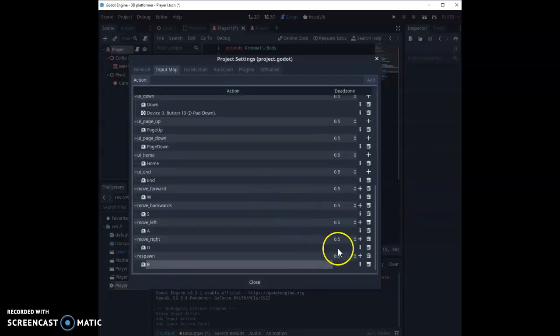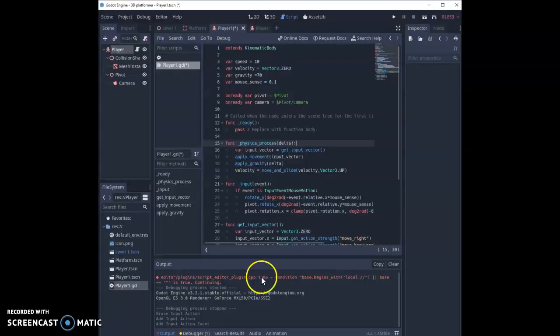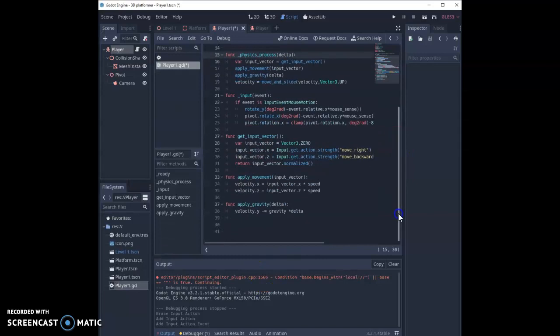And again, with this, we can actually set multiple respawn buttons if we want, but really we just need one for something like respawn. To close that, and then we're going to set up a brand new function called respawn.